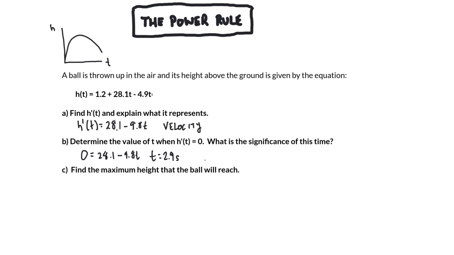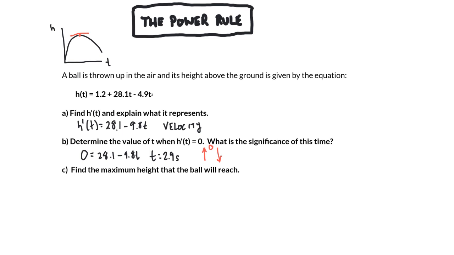What that means is the ball went up and then it came back down, and in between there was an instance when the velocity was 0. That is precisely the information that we need to answer part C, because the maximum height of the ball was achieved when the velocity was equal to 0 at its highest point.